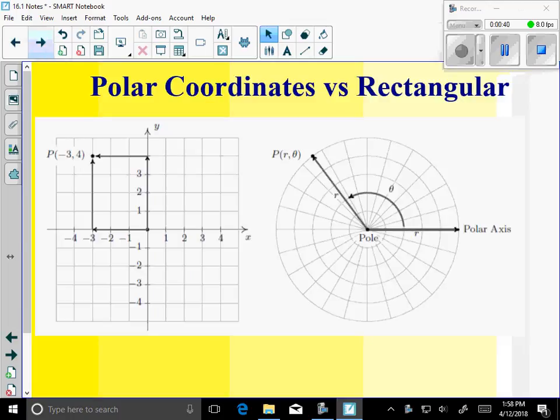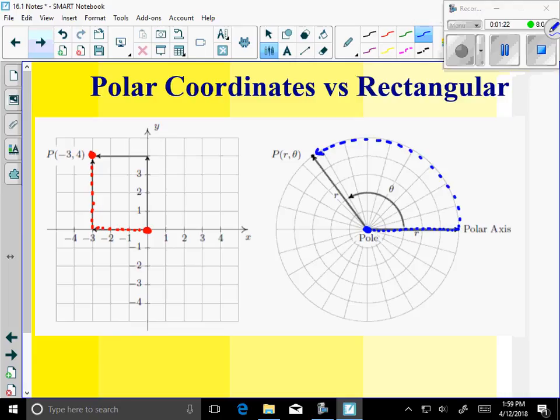Here's the difference between Rectangular and Polar. Up to this point, all of your coordinates in math that you've ever worked with have been Rectangular. That means to get to this point right here, negative 3, 4, you went so many units to the left, so many units up or down. Right and left, up and down, you could get to some point. But how could I get to that same point by extending out to the right or left and then rotating?